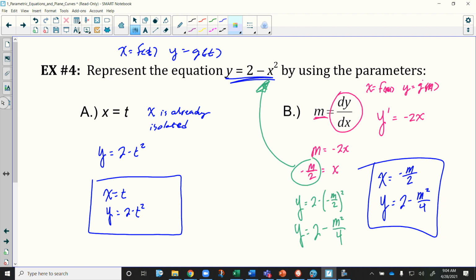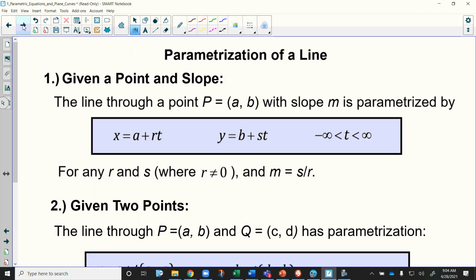Those are two relatively simple examples of how we can take some given equation and use it to create a parametric equation. Example A is where it said x is equal to t. That's like if you don't have anything else to use, you could use that. In example B, they're giving us something specific to do instead. So let's get a little bit deeper into that material here.